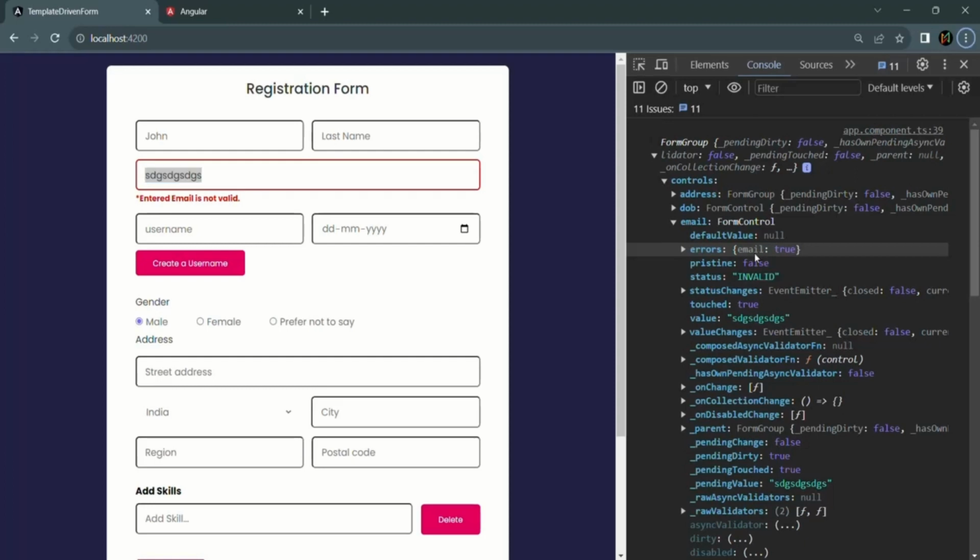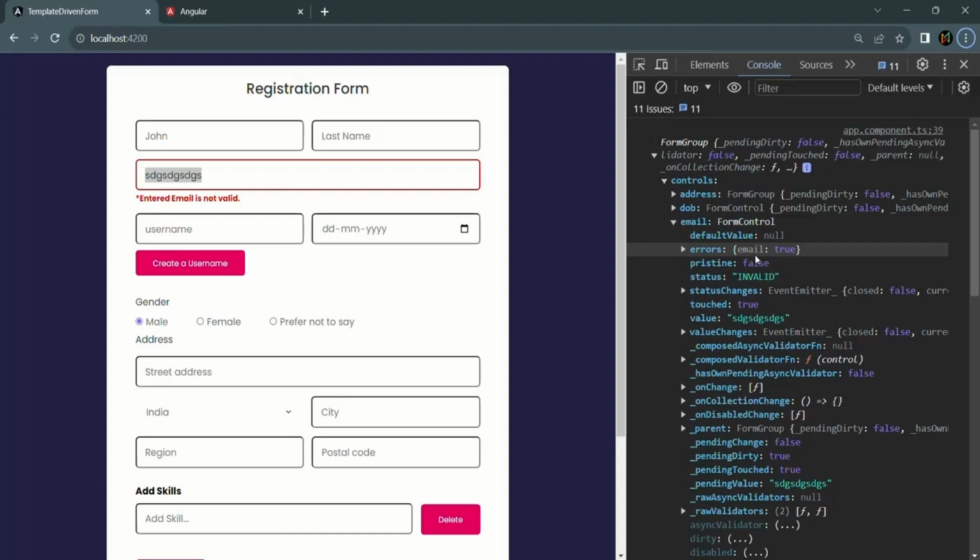So the point which I want to make here is that for a form control, if this errors property is null, that means on that form control, there is no validation error. But if this errors property is not null, that means on that form control, some validation error has occurred. And we can see what validation error has occurred by looking into this validation error code. So for the email validator, the validation error code is email.